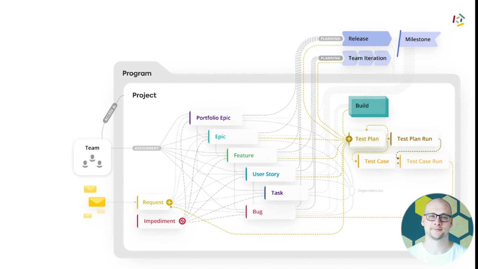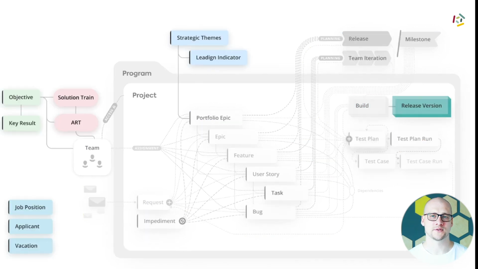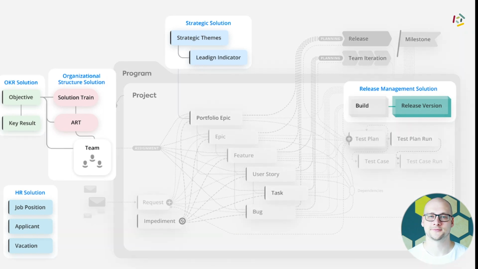We keep introducing new items into the Targetprocess data model to make people, work, and plan structures of your company covered in a better way. With these new items, we are able to introduce new solutions. Check the Solutions library, Targetprocess guide, or simply contact us to get more information about it.